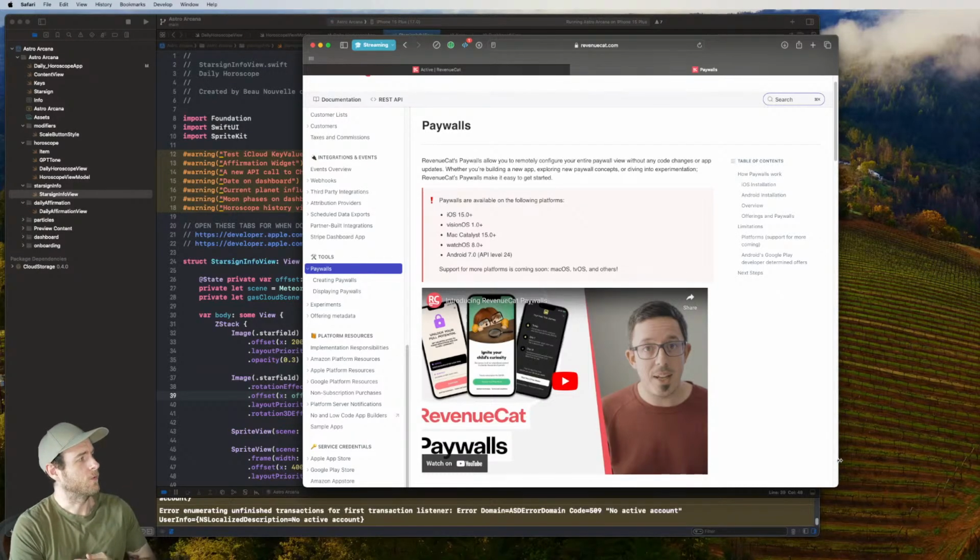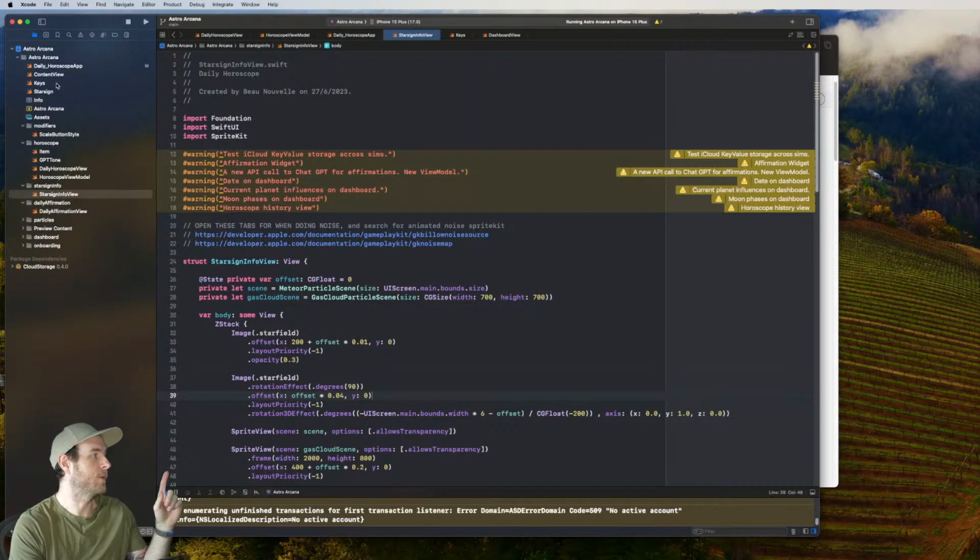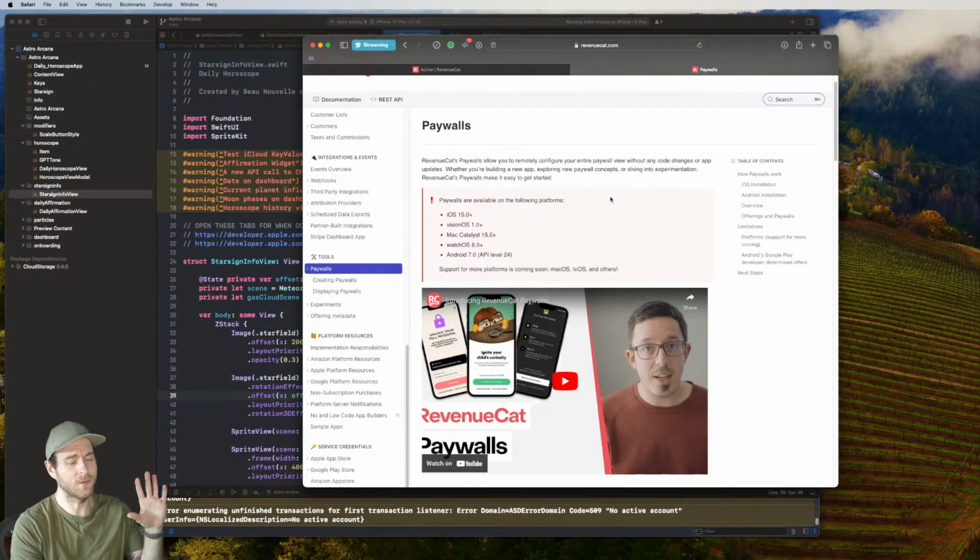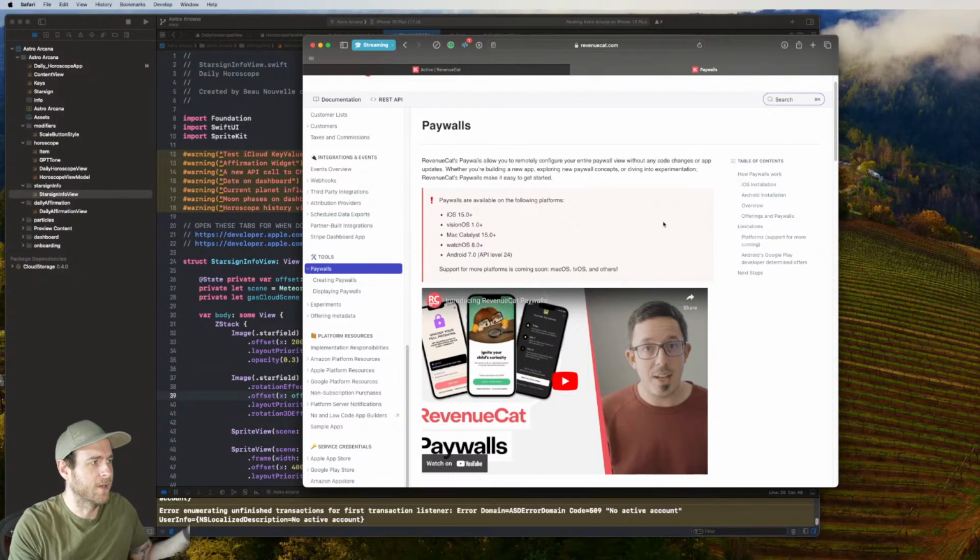As we progress through this though, there are things that I can't release. So in the keys file up here, there's the OpenAI API key, which will be stripped out. So you have to put your own in there to get this app working. Same goes for the Revenuecat keys and stuff like that. You're going to have to do that through your own account, just as you would when you have to change the bundle ID of the app too.